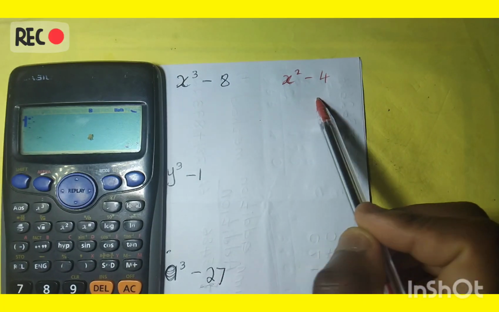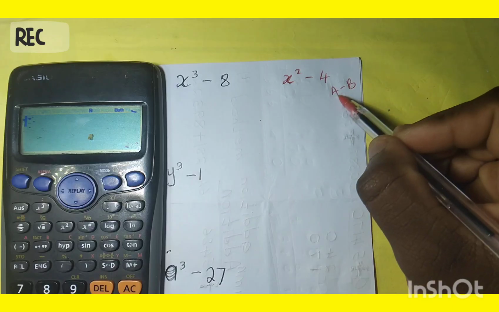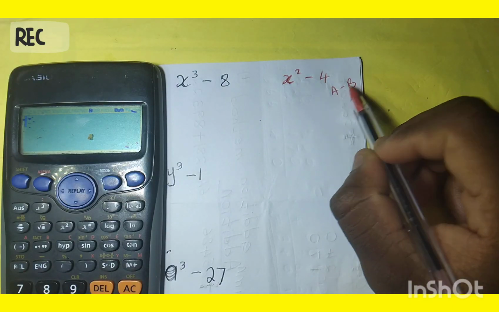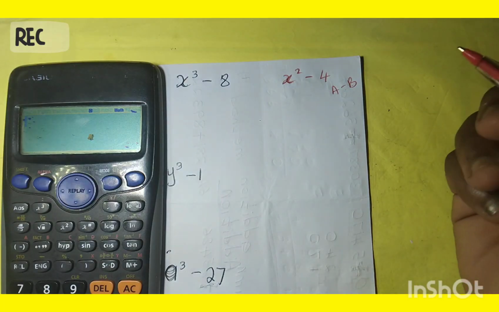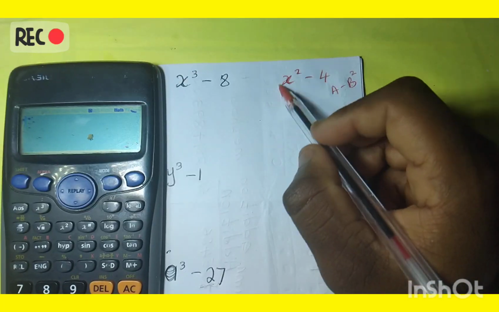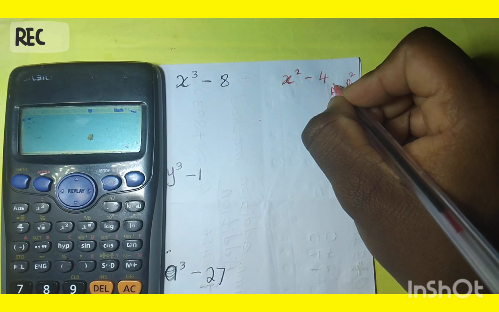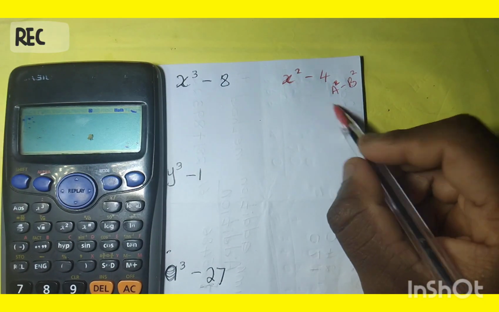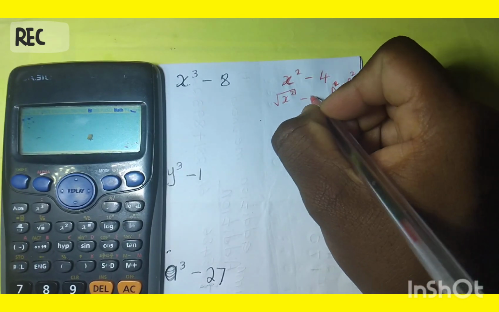For the difference of two squares, it has two terms separated by a negative, and there you can take the square root of 4, which is 2, meaning there you can apply difference of two squares. Here you have that exponent, meaning they will get 1. So here we can apply difference of two squares. For you to apply it for such a question, this is what you do.